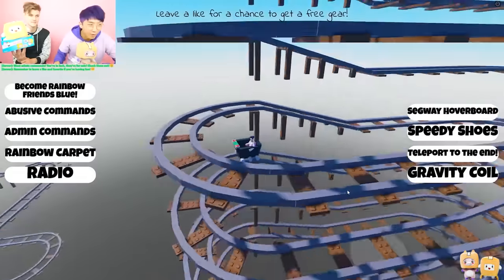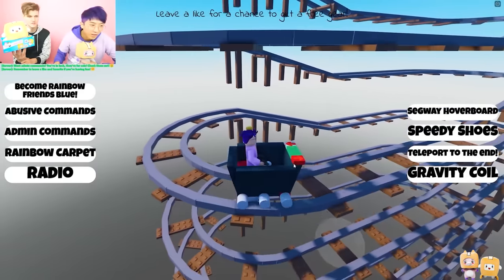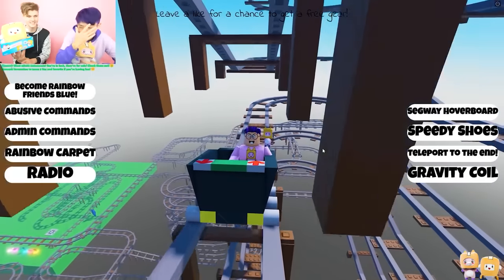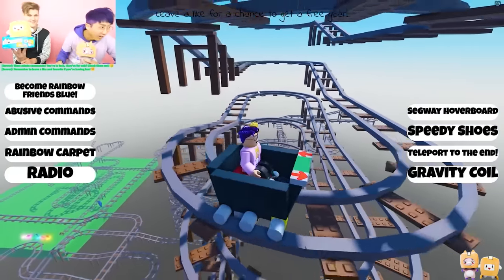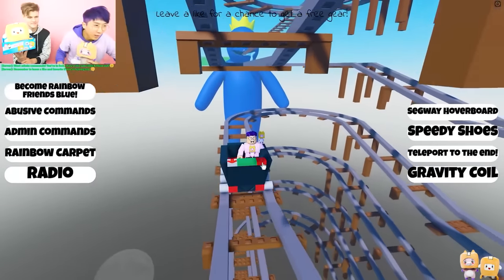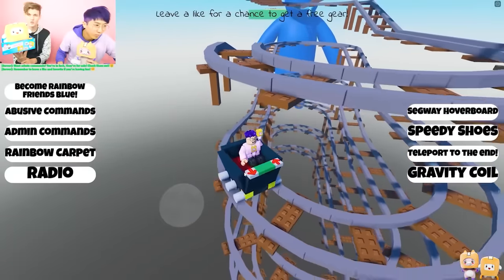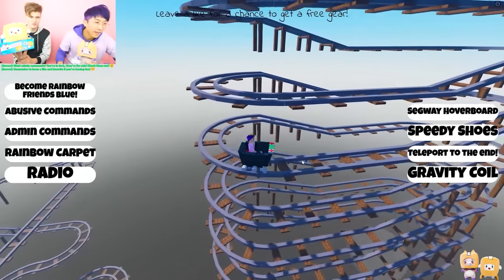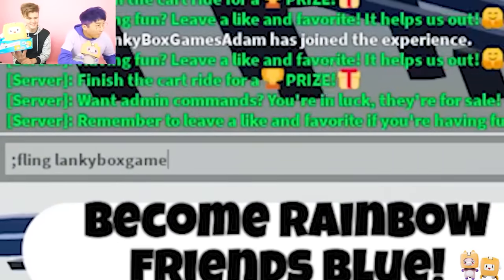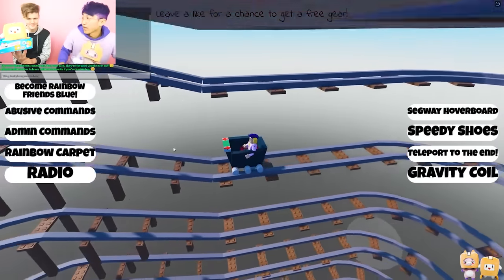I'm gonna get to the end, Adam. Don't mess with me. Cool. I won't. Look, I got Foxy on my shirt and Foxy right here. That's great. Double Foxy. Don't mess with me, Adam. I won't. I have the commands at the ready. Guys, we have almost beaten one of the craziest Roblox games of all time. We will show you what's at the end. This is great, guys. Wow. I'm ready for that spaghetti.